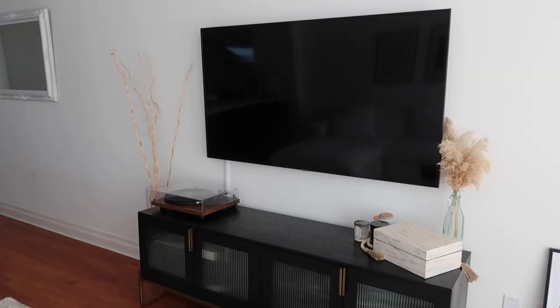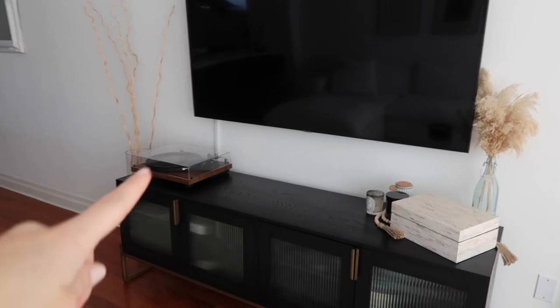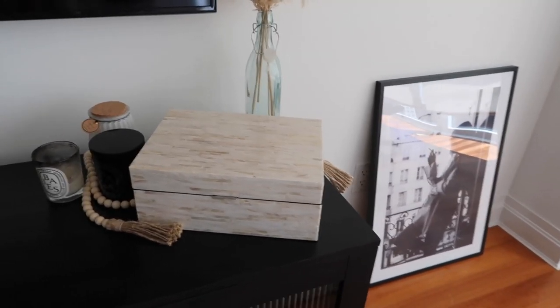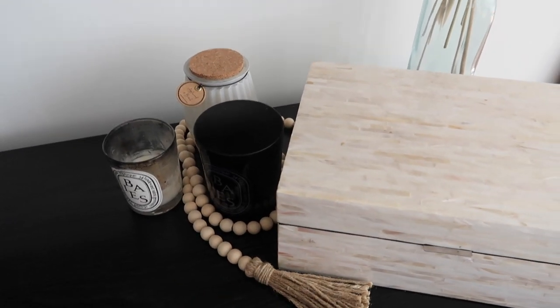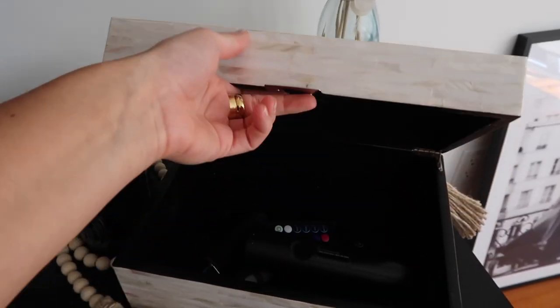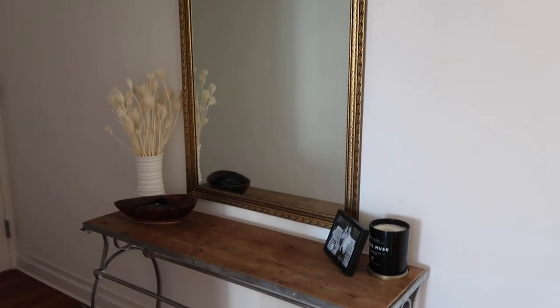Now I'm going to walk around and show you some other little updates so I can link some of our decor. Our apartment is more finished than the last tour — the TV is now mounted, we put our record player there, and we got some cute little knickknacks. Most of these are from HomeGoods. I got this cute little tassel ball thing from Amazon — I'll have it linked below. I always get questions on this piece from HomeGoods but I don't think I can link it. It's where we keep our remotes, plus some pampas grass and cute little candles.